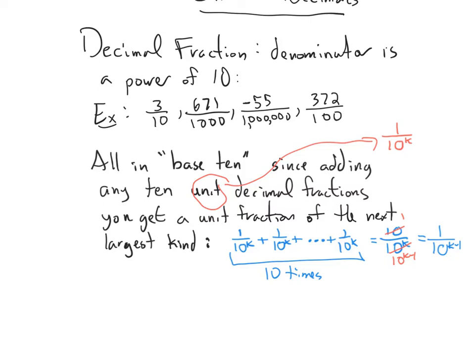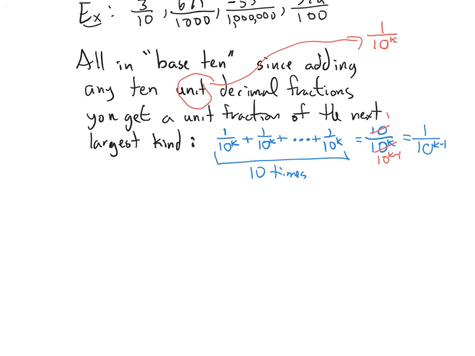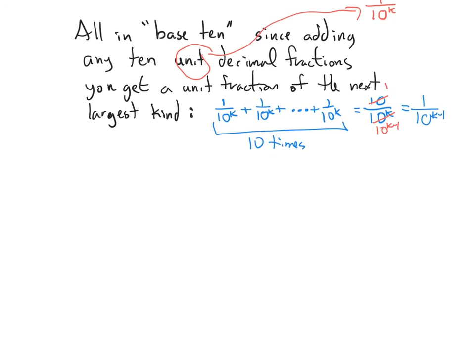So you can see that addition operates just like addition in whole numbers. If we add up, say, 10 hundredths, we get 1/10, which is pretty cool. And we can think of decimals in a few ways. So remember, equivalent fractions are out there. So that can help us think of decimals in a few ways.